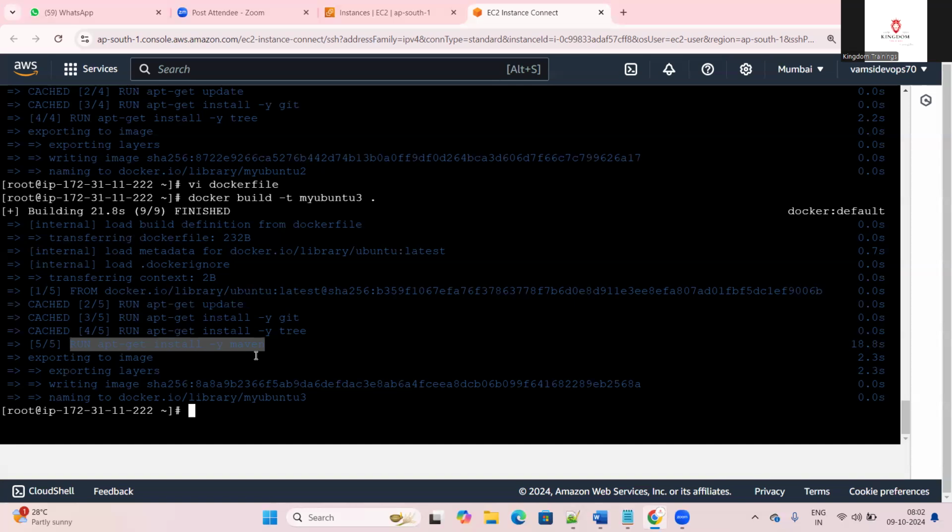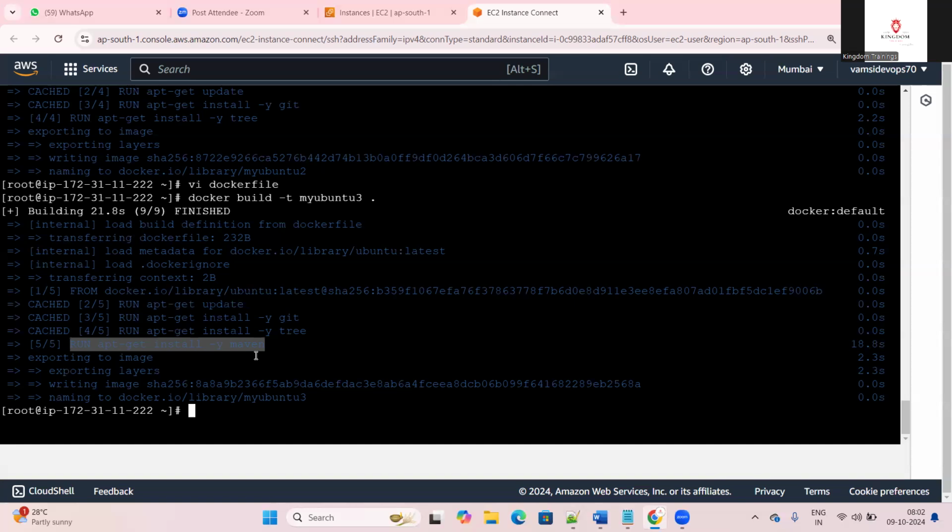So what we need to understand is that if any lines were already executed by Docker, those lines will not be re-executed. This is purely a time-saving mechanism provided by Docker.